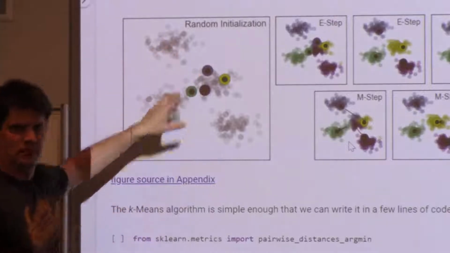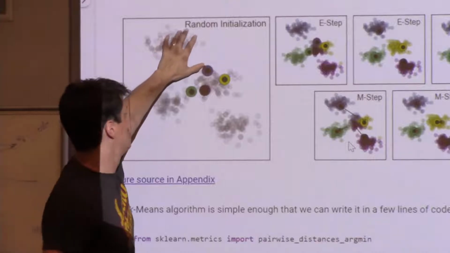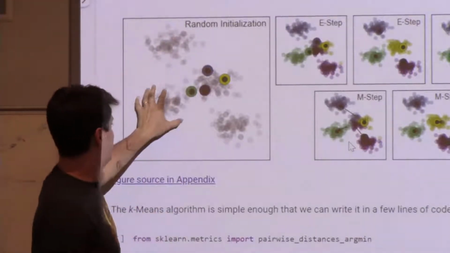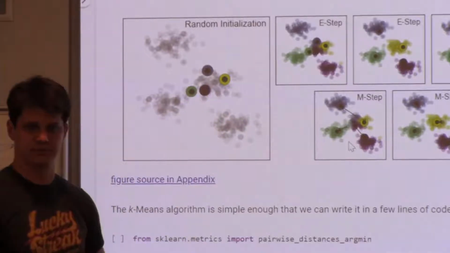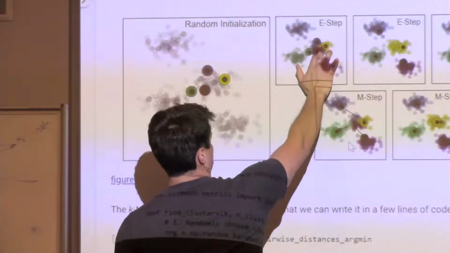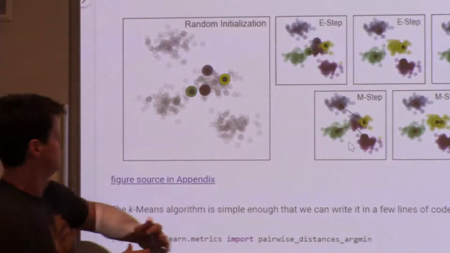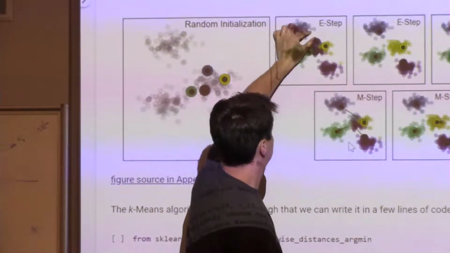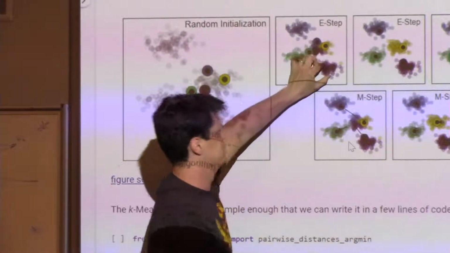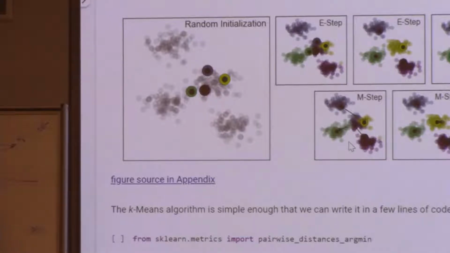What do I do then? I take the average of those guys who were assigned to the blue, and to the green, and to the yellow, etc. And this center is going to move to this new spot, which would be the average of those who were assigned. This guy is going to move a little bit to the top, a little bit to here, and a little bit here. And I do that again, and I do that again, and I iterate that a lot of times. And the center starts to move to the actual center of the cluster.